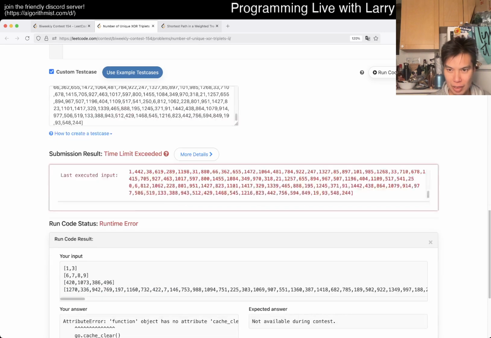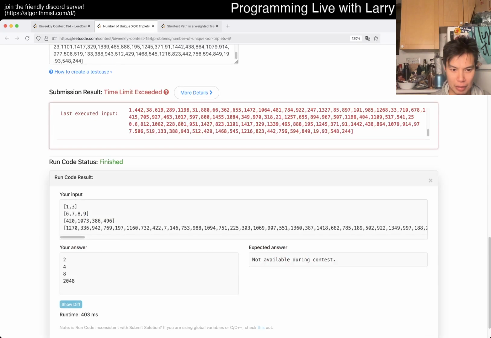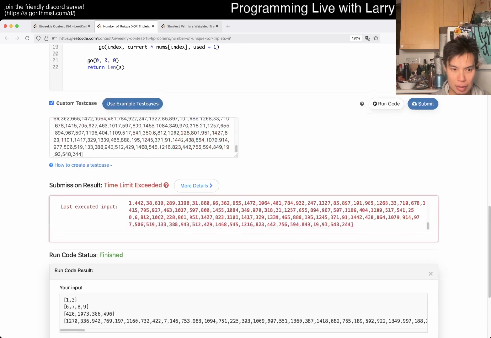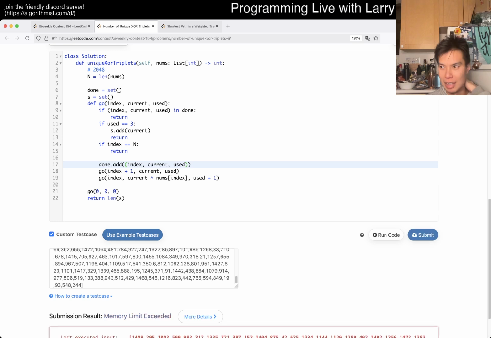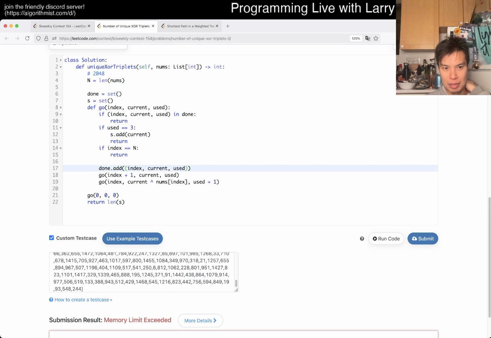Is this faster? I don't know. I mean, it should be a little bit faster, but I don't know if it's fast enough. If it times out again, I'll just reset and then ask ChatGPT to convert it to Java. So here we go again.